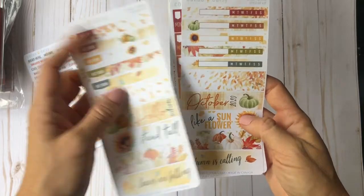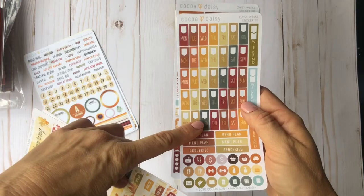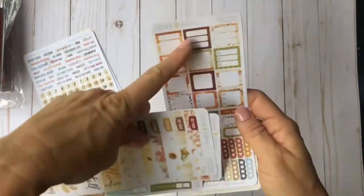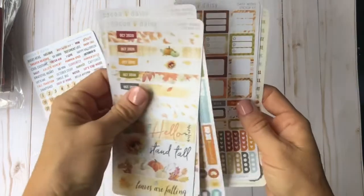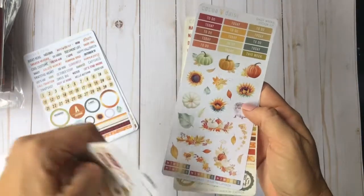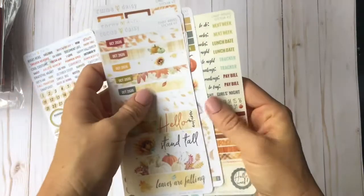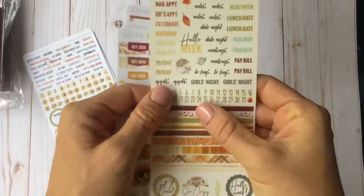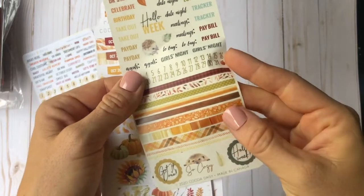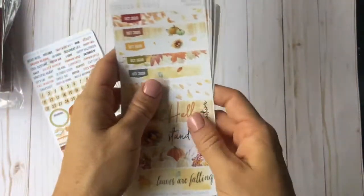You have repeats of some of the different design themes. This I use in my memory planning pages for the days of the week on certain layouts. Boxes and check marks or check box lists are always fun. And then these are fun little pops to put on my planner layouts throughout the week. These little washi strips are transparent, but they're really fun to add little details, especially behind pictures, to make those pop.